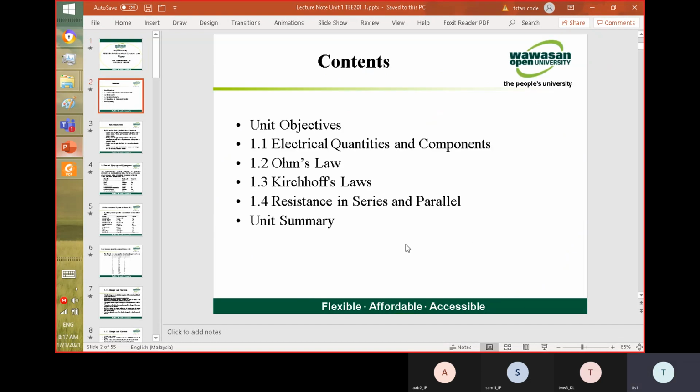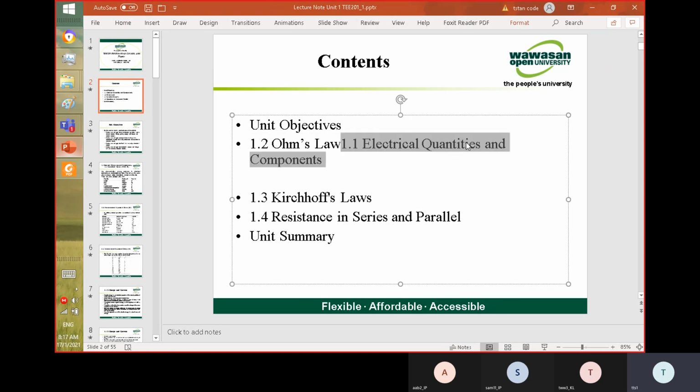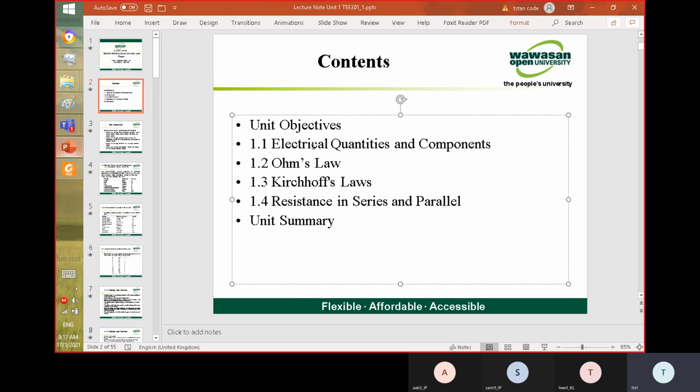All right. For today's topic, we're going to talk about some basic physics. Usually, you can find these in physics: electrical quantities, Ohm's law. Ohm's law is the very basic thing you should learn when it comes to circuit analysis, followed by Kirchhoff's voltage law and current law, and then we learn how to calculate the total resistance in series and in parallel. I hope you are clear about all these engineering terms: resistance, voltage, current. If you don't know, you can ask me and I can explain to you.